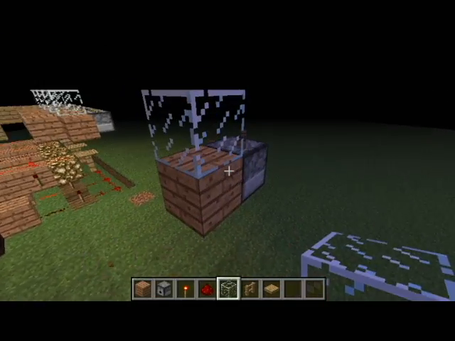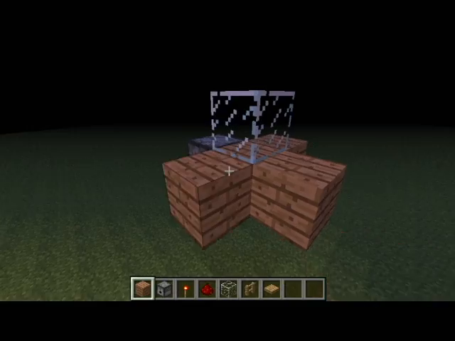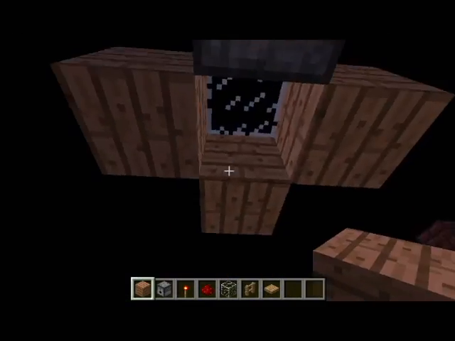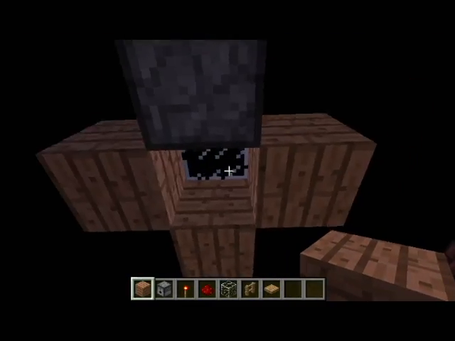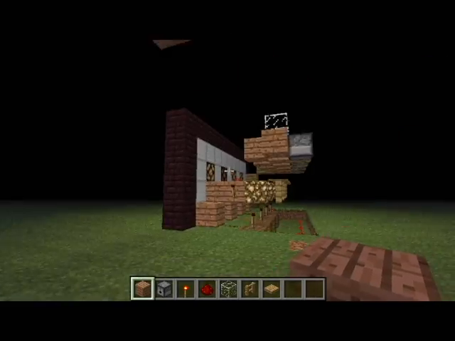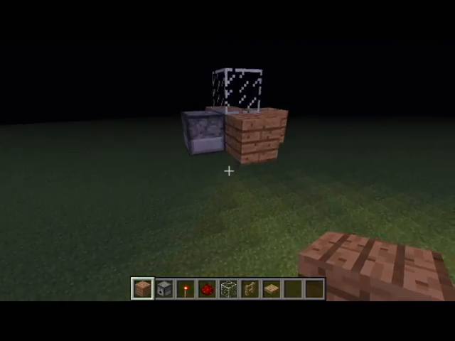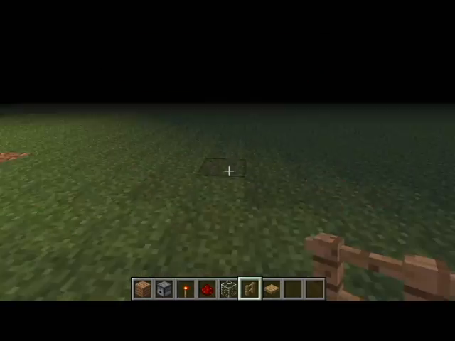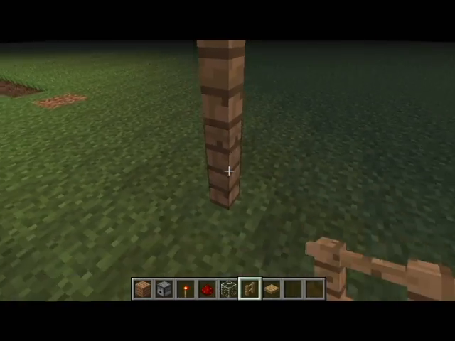If you want, you can put glass on top just to see, but surround it completely with blocks. That way the item won't go flying everywhere and will land perfectly on the pressure plate, preventing confusion or preventing it from screwing up later. I'll show you that in a bit.